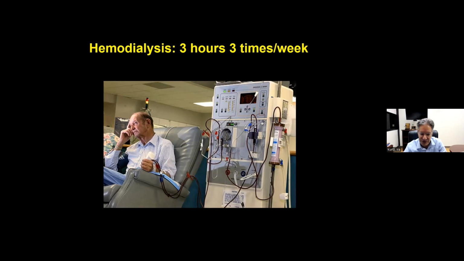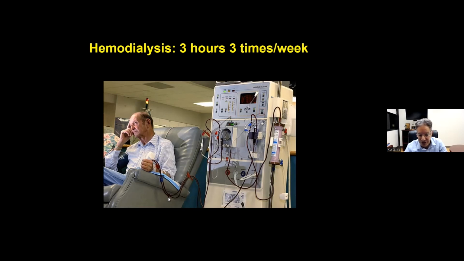Patients have two needles that are in their arm. There's something in their arm that's created called a fistula, which allows the arterial blood to get into the venous blood because the blood has to come out under high pressure. And we don't want to have needles go into an artery because you'll have blood squirting across the room if something happens under high pressure. So it's put into the vein, but the pressure in the vein is increased by joining the artery to the vein. It's called a fistula.